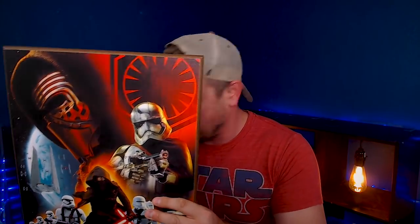Actually, one of the things I try and do with my posters in the background is I try and balance out where the text is at. And so this one's text on the bottom, where Finding Nemo is also text on the bottom. And so then I'll pair these two up on the outside, and then I'll have two on the inside that have text at the top. That's also why I use the Star Wars one pretty frequently. Actually, all these kind of Star Wars ones.